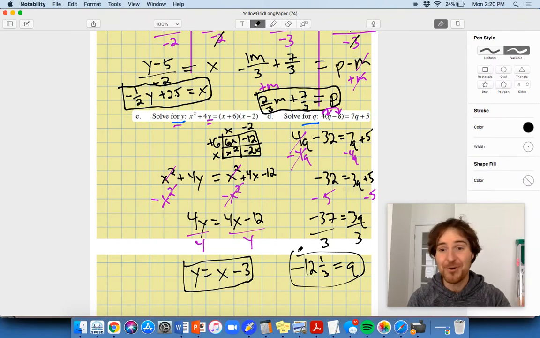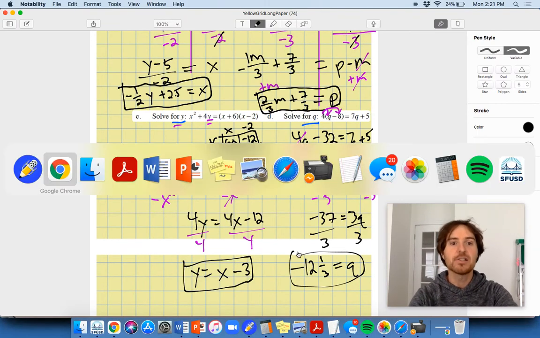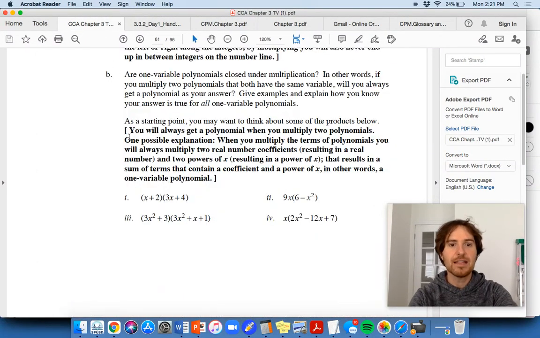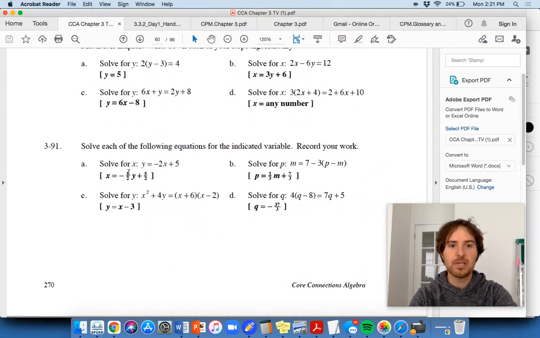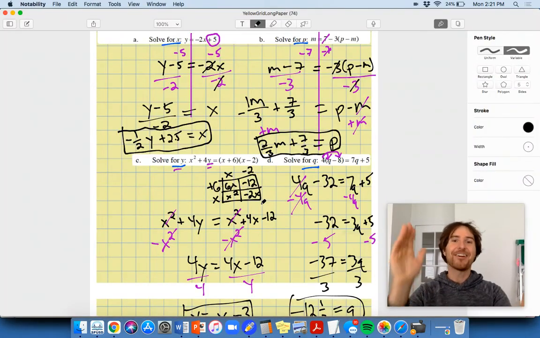And hopefully I got this all right because I put my heart and soul into this video lesson that we have right here. So let me just check my answers here. Ooh, what are we looking at here? We're looking at the glossary. Oh, that's coming up in my next video. Look at the answer key here. Oh, I got the answer key right here. Let's check it out. I got that one right. Let's see. I got this one. Yes, I did. And yeah, I ran the table. I got them all right here. I feel good about that.